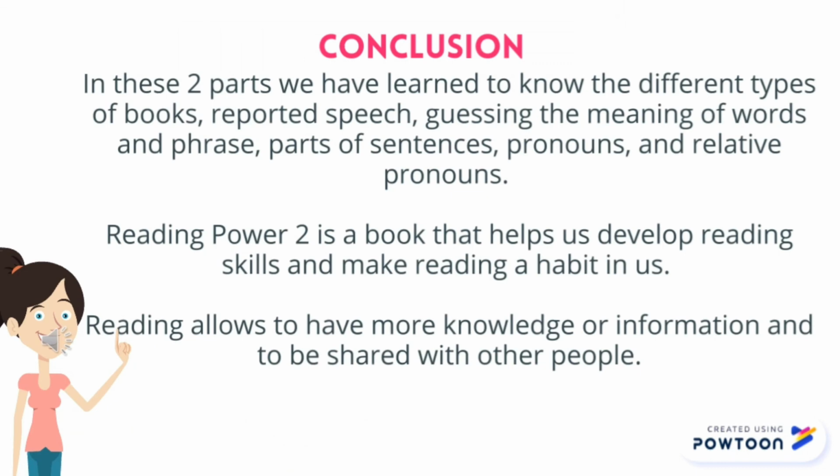Conclusion. In these two parts, we have learned about the different types of books, reported speech, guessing the meaning of words and phrases, parts of a sentence, pronouns and relative pronouns. Reading Power 2 is a book that helps you develop reading skills and make reading a habit. Reading allows us to have more knowledge or information and to share it with other people.